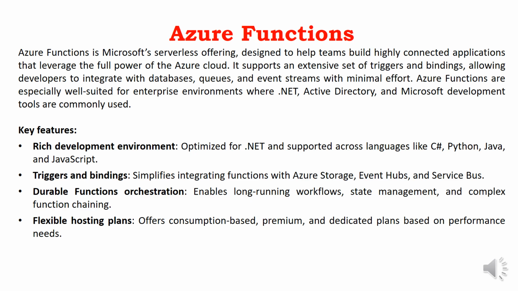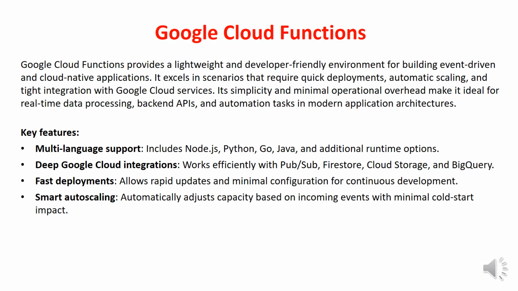Key features: rich development environment, triggers and bindings, durable functions orchestration, flexible hosting. Google Cloud Functions. Google Cloud Functions provides a lightweight and developer friendly environment for building event driven and cloud native applications. It excels in scenarios that require quick deployments, automatic scaling, and tight integration with Google Cloud services.